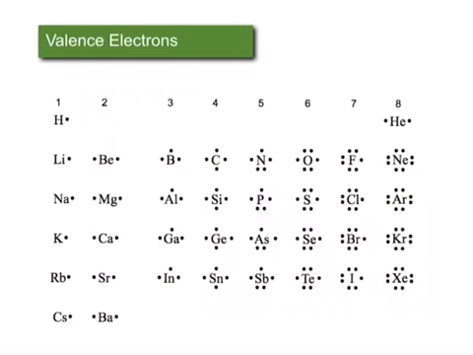in the outermost shell. And this is organized by the periodic table, so you can see here in column 1, all of these have one valence electron, and if you remember, this ties back to what kind of ion they make. These all make a +1 ion because they lose one electron to have a completely full shell. And then as we go across, we get 2 electrons in column 2. We're going to skip over the transition elements, and then in column 3, these all have 3 valence electrons, 4, 5, 6, 7. And then in the last column here, all of these atoms have a full valence shell, which is why they don't react, right?